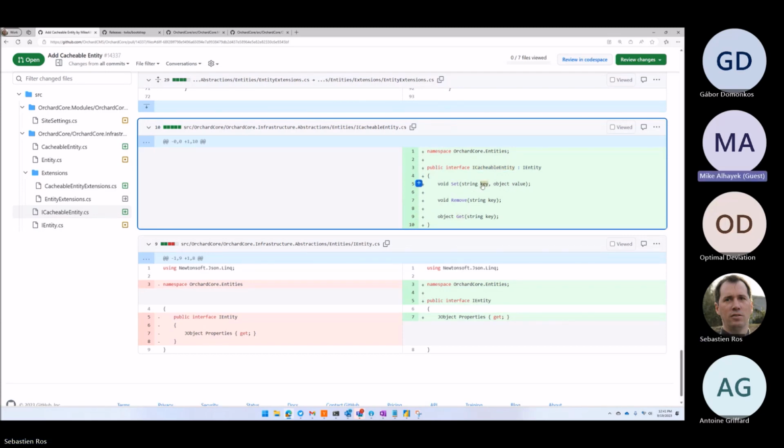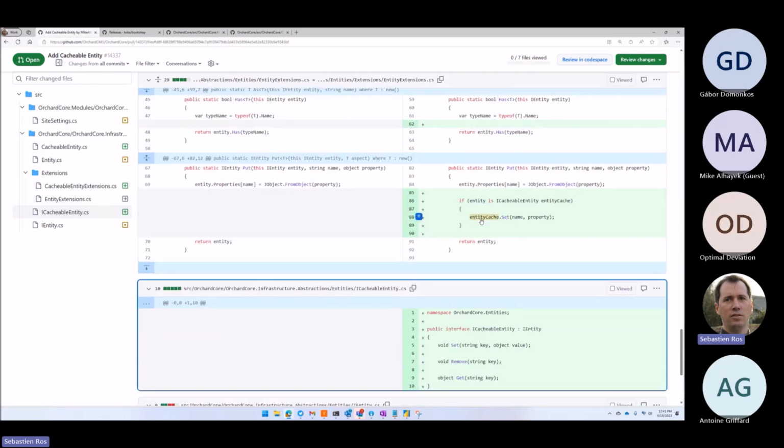Let me think. So iEntity, that's just factoring. iEntity has properties. Cacheable Entity has entity, but set, remove, and get. Okay, that's exactly what I suggested, but without the iCacheable entities to create custom methods like as or whatever. So the get is the as. And you did a set, so you can detect that there is a change, and then you can edit the thing. Is that ever used? Do we ever use the set? Oh, probably when we update the site settings. Yeah, whenever we put a value.